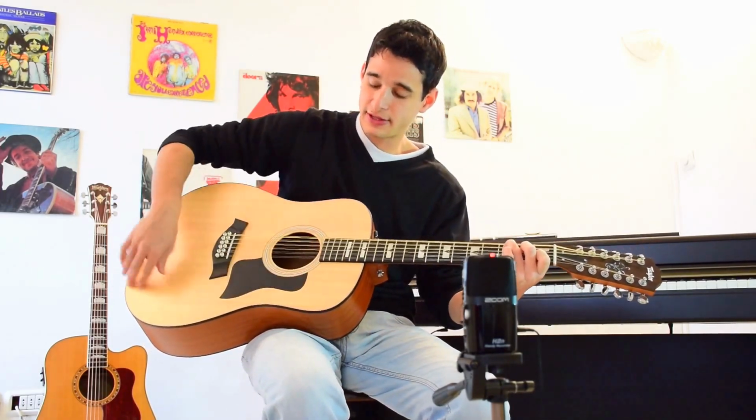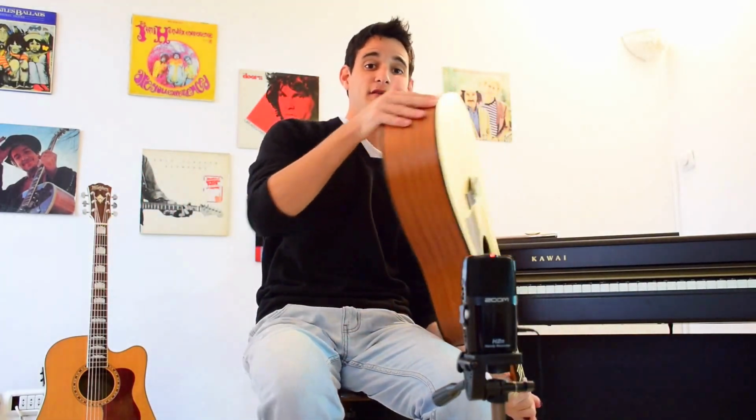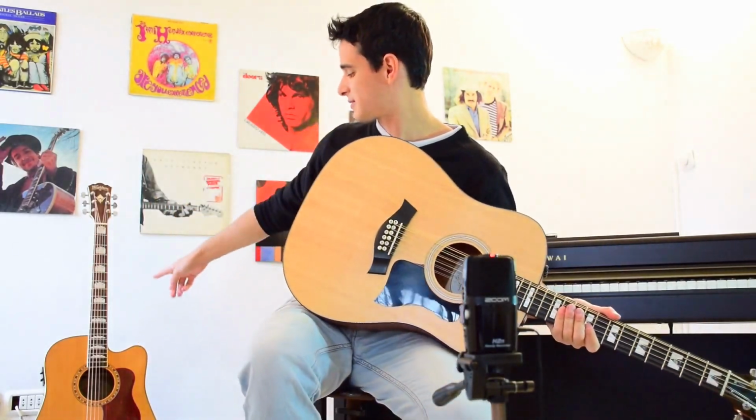Also, the finish is very delicate, so you're going to have to be careful with it, because if you bang it into stuff, it's going to get some dings pretty easily. It's not built like a monster like this six string right here that can take a lot of beating.